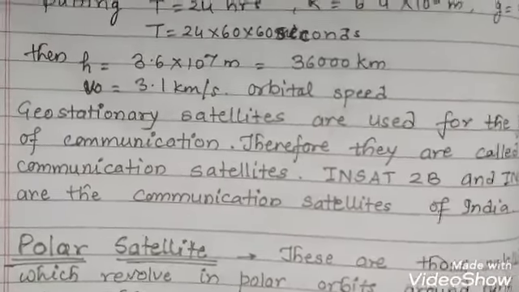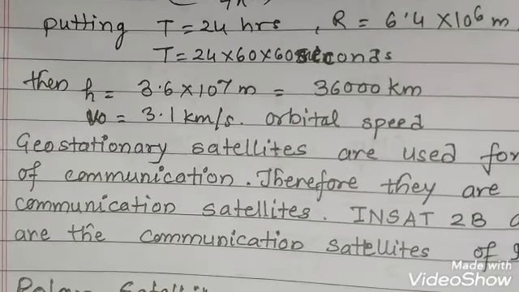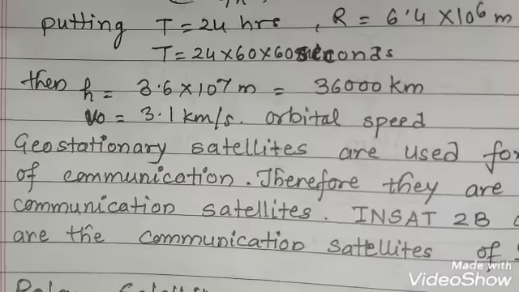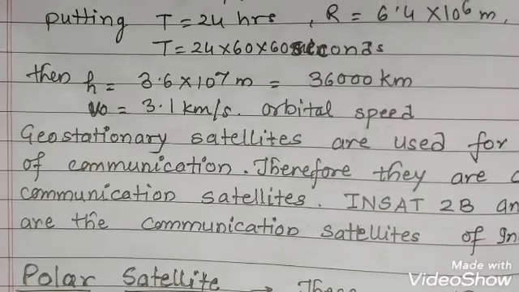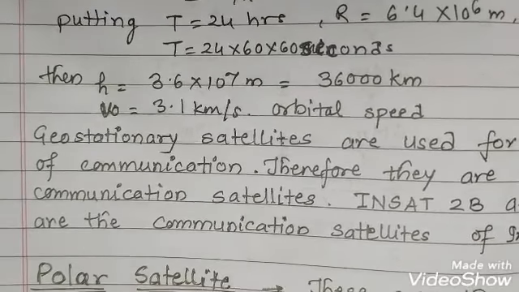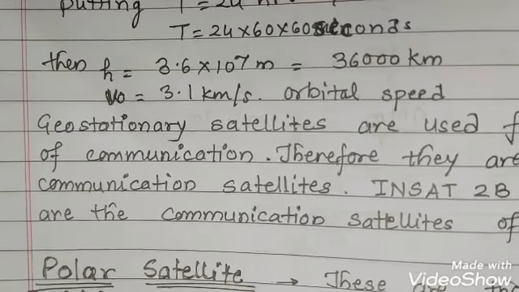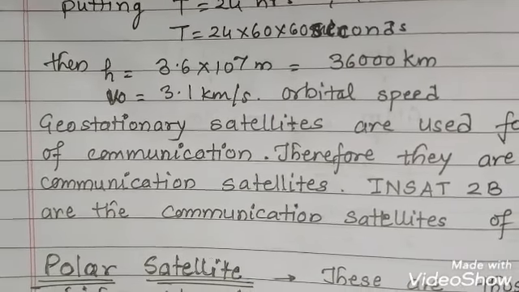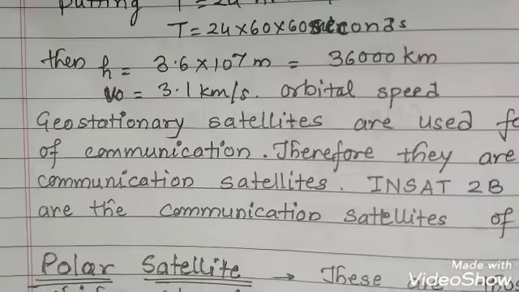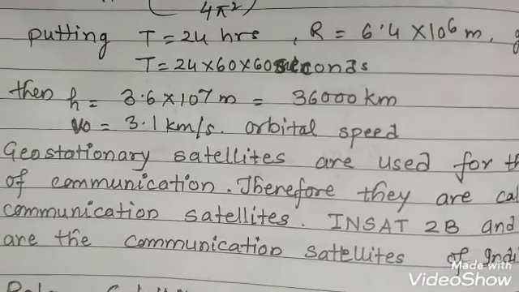Here we'll see some essential conditions for geostationary satellite. The first condition is a geostationary satellite should be at a height nearly 36,000 kilometer above the equator of earth, and its period of revolution around the earth should be same as that of earth about its axis, that is exactly 24 hours. Third, it should revolve in an orbit concentric and coplanar with equatorial plane.